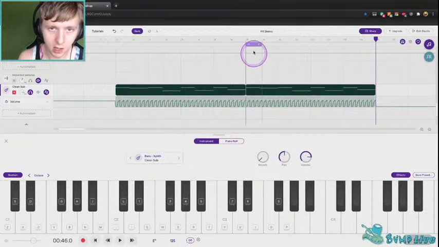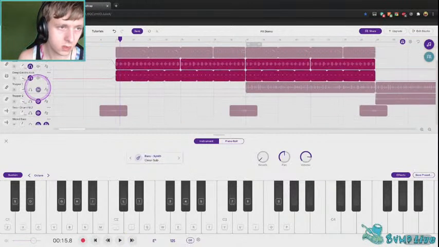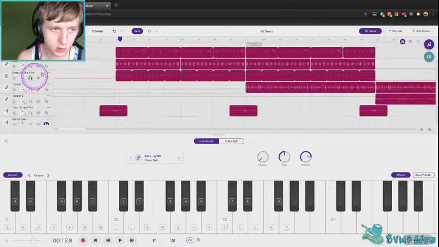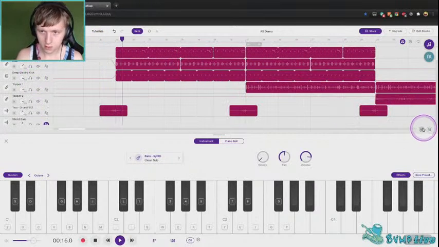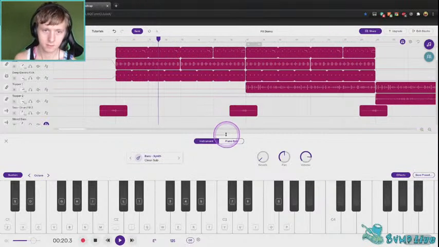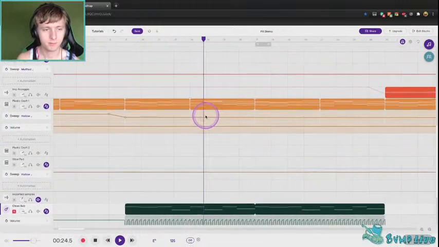Okay. Now let's see how this sounds. Whoops. I need to unsolo the kick and electro kick. I think that's what it needed.